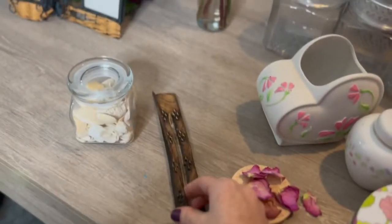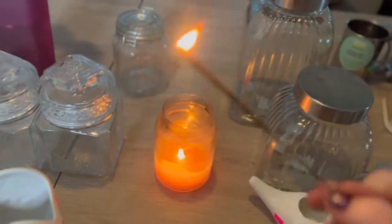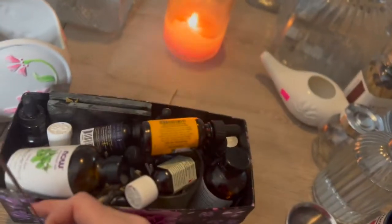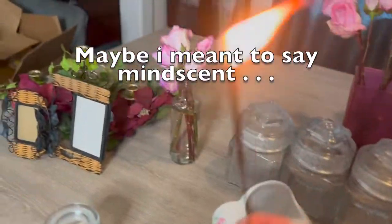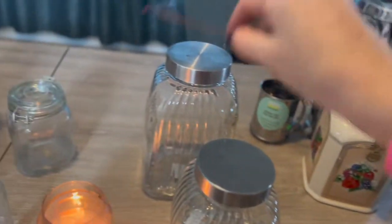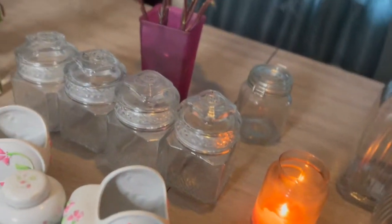The next one I am going to do is also a smoke cleansing, but it is with incense. So you're going to get that smoke element, but it's not going to be as strong as something like sage or Palo Santo. Some people prefer incense indoors for that reason. I have always found the scent of incense to be strong, so it's definitely good for me because it brings me into that mindset. We just want to get that smoking, and same thing, we're cleansing any negative energy. Incense could also be a good choice if you are still in the broom closet.